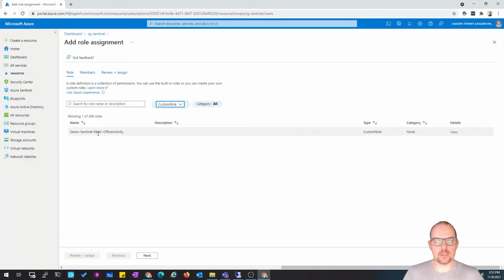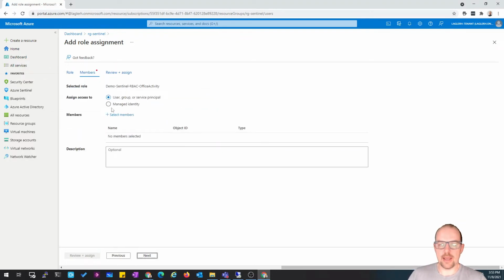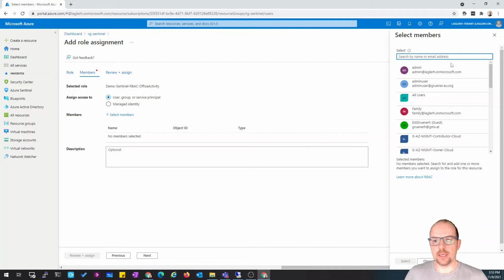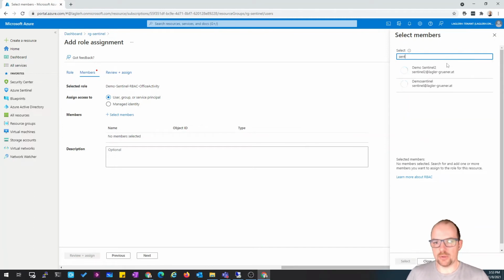So here we are. This is the custom permission. Select the permission, click on next. And now you have the ability to assign the permission to a user or to a group. In my section, not the best idea. I've assigned the permission to my demo user, Sentinel 2.